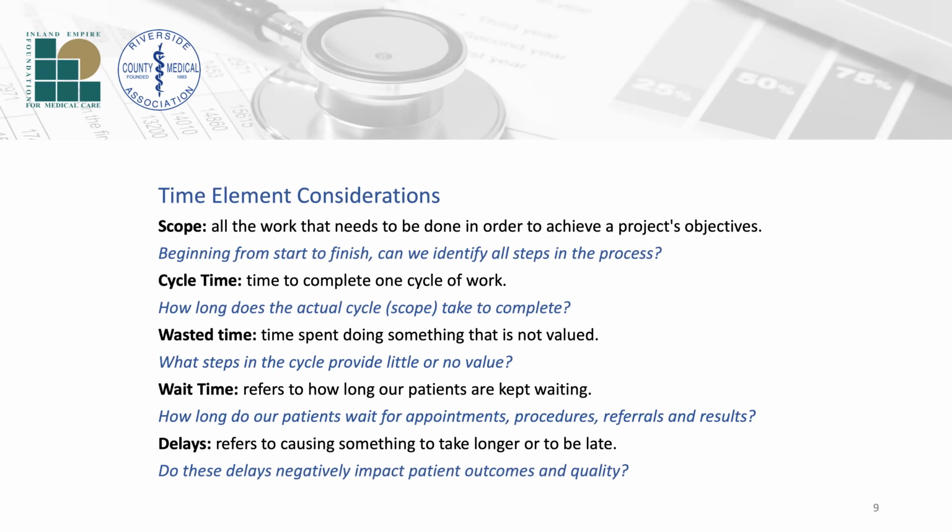So time element, this is something that we're going to talk a lot about today because it's probably one of the bigger problems in most medical practices. And what I mean by that is, again, it's not only staffing or physician providers, but it's patients, right? Patients are waiting a really long time. And what happens with that is that they either choose to go to another physician, which we don't want them doing, or they go on the websites and let it be known how they feel that their time is not valued. So you can see how time element considerations are huge overall in a practice, not just from the standpoint of the providers and the staff, but the patients and their families.